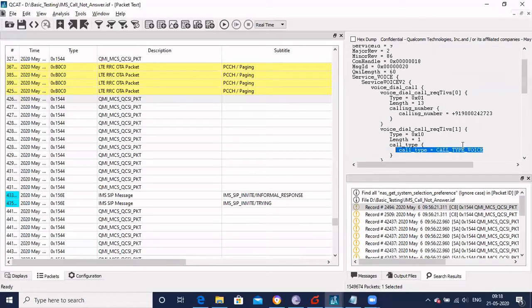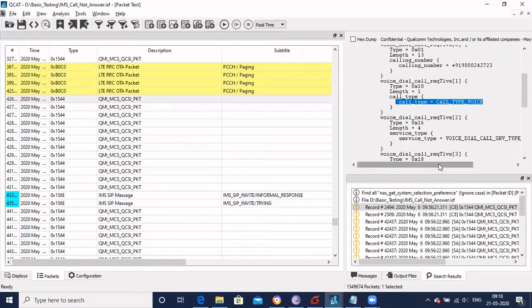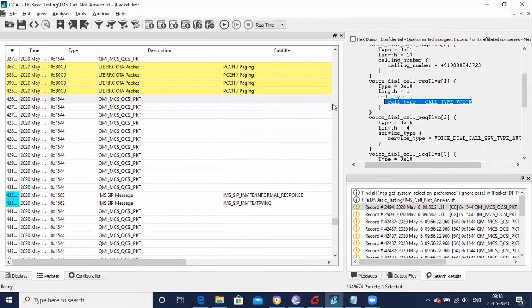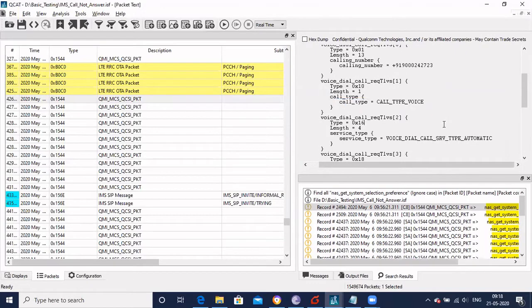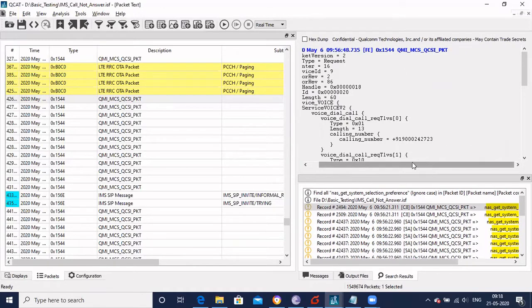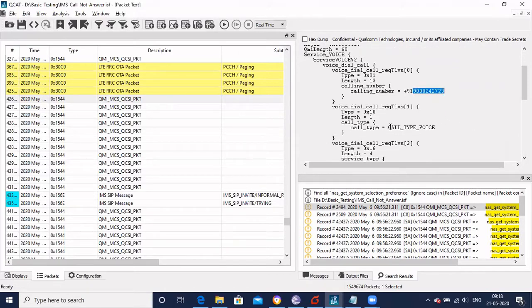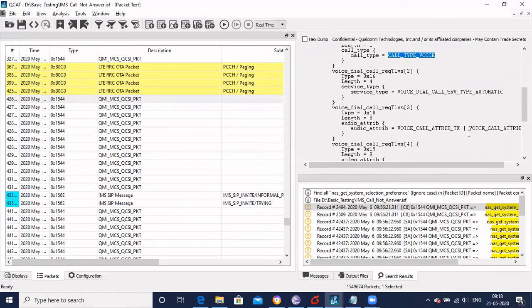So he wants to make an IMS call. This message is important, which will give you what kind of call we are establishing. This is a call to this number, and the call type is voice. It means voice over LTE.